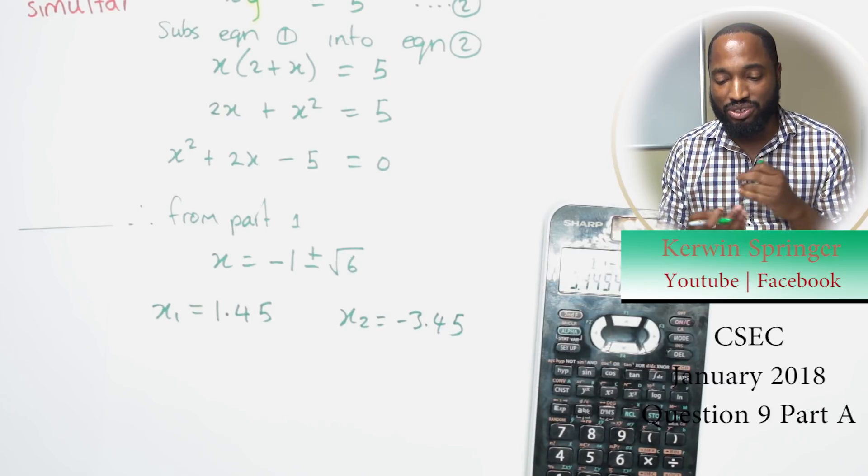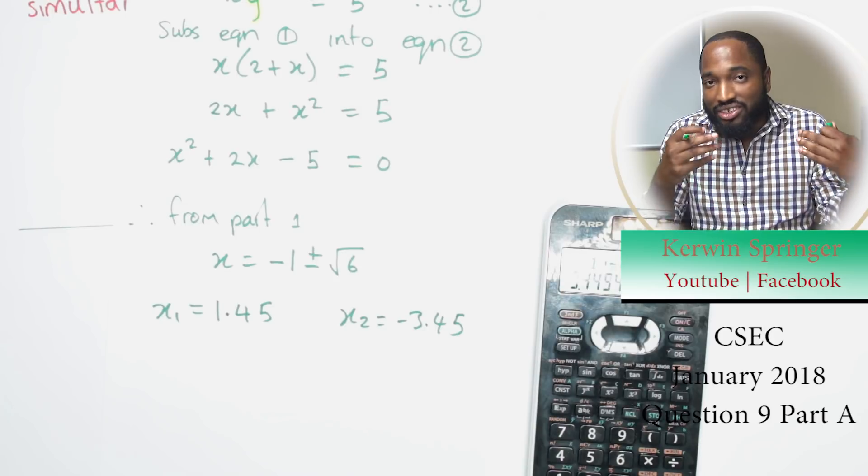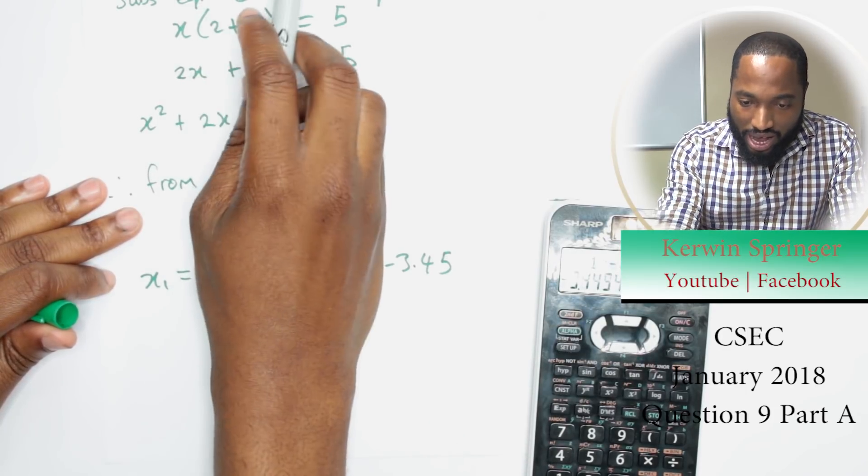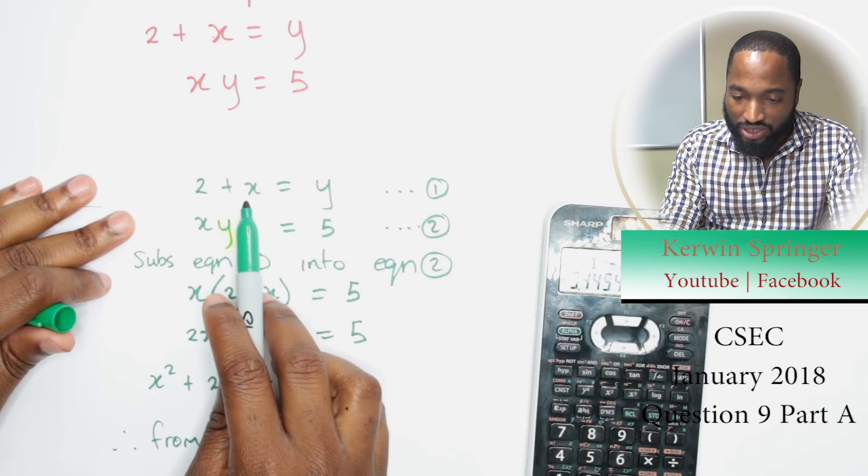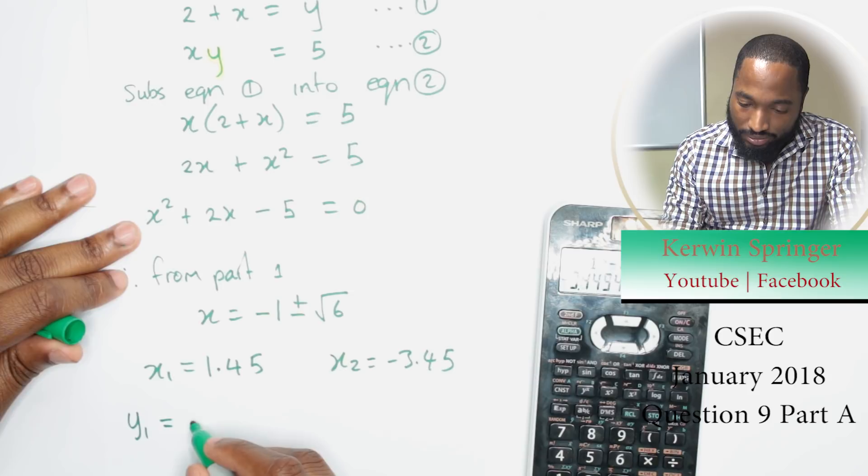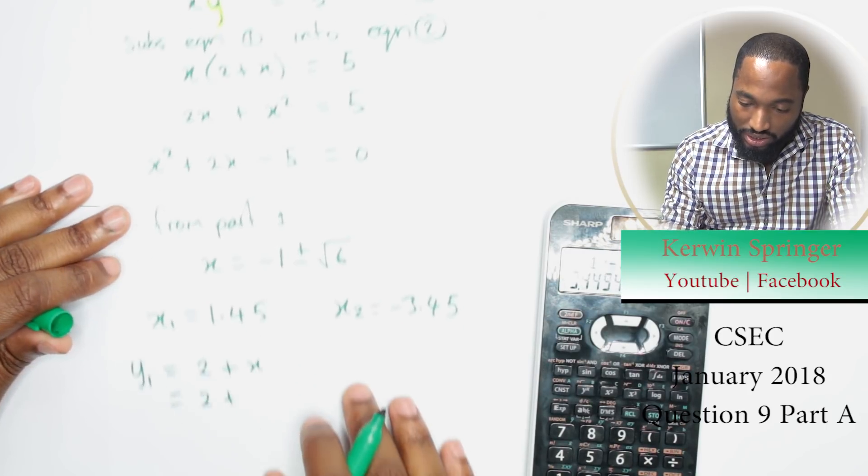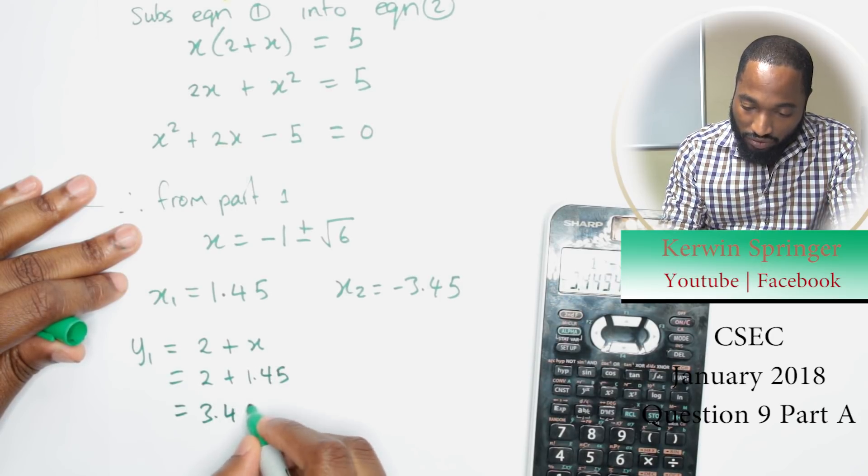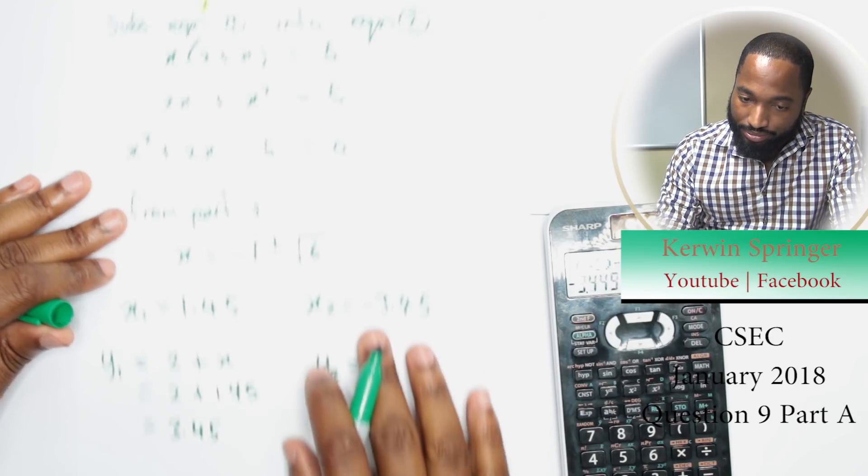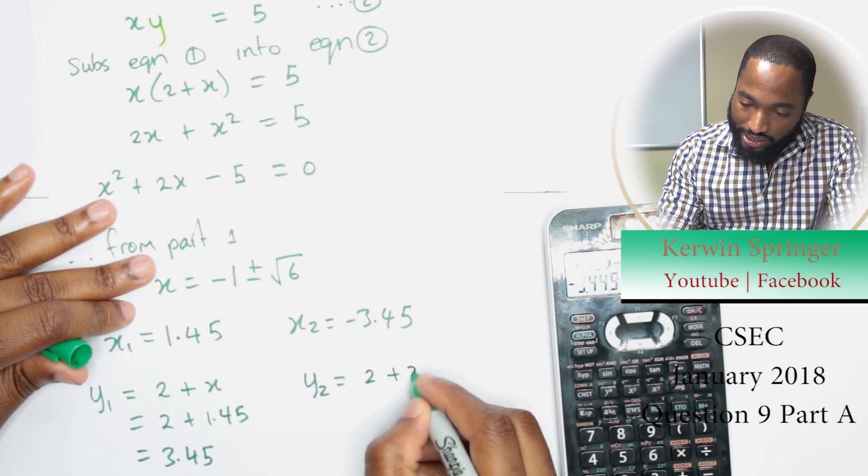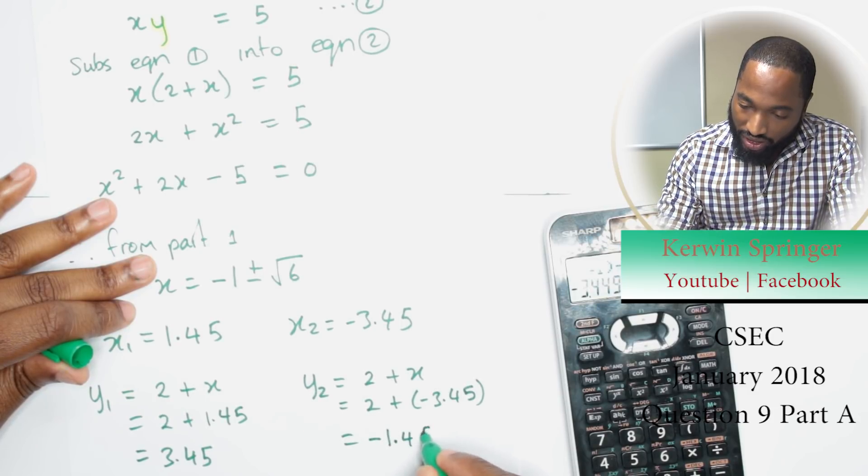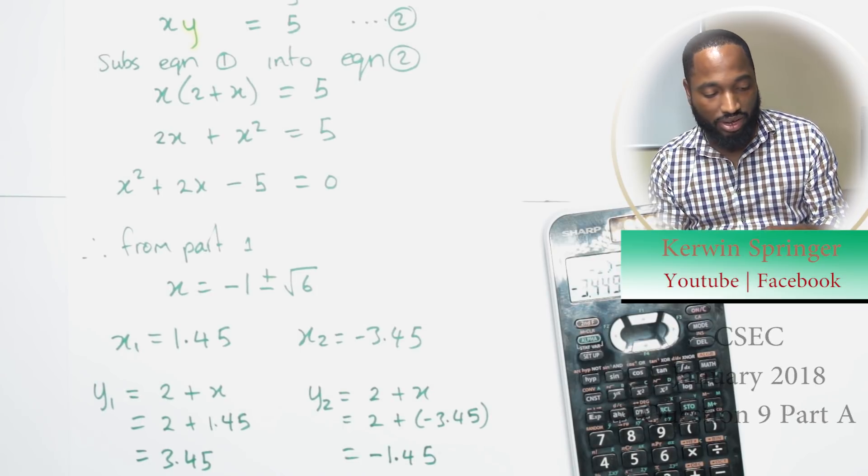But you know, with these simultaneous equations, you can't leave x by himself. Always, you train yourself. Not just x. Not just x. I've got to find y as well. So you found x. You need to substitute. Which one looking good for the substitution. y. This equation here looking good for the substitution. So I just need to throw in x there and I'll be able to find y. So I can say y1 would be equal to 2 plus x which is 2 plus 1.45. I can do that in my mind. 3.45 people. A lot of people feel paranoid and do this in the calculator in the exam real seriously. And y2 is equal to the same 2 plus x thing. 2 plus x equals 2 plus negative 3.45 is equal to negative 1.45. Once you find those two values, you find the x1, you find the y1. You're good to be.